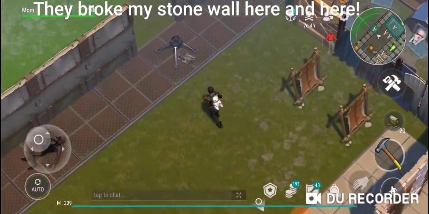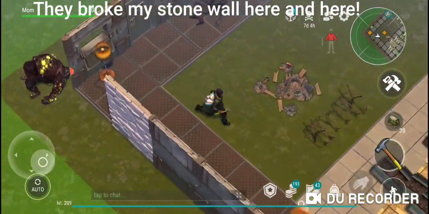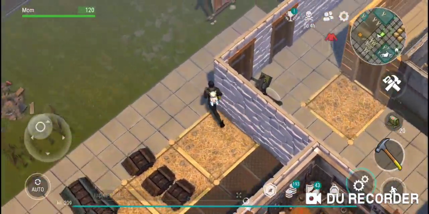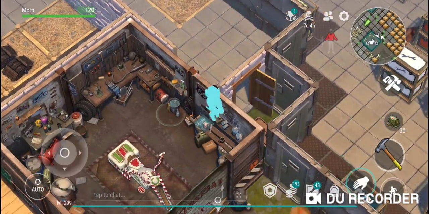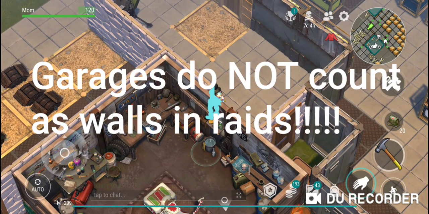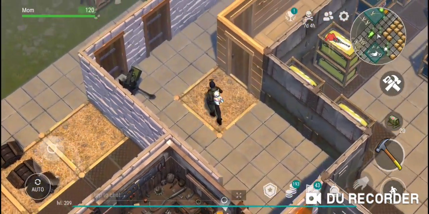They'll break in. You can see this hole right here. I had a stone wall. This one was another stone wall. Right here, oops, I can't get that way. Right here behind my garage, you'll see garages do not count in raids. You don't see them in the raids that you do, and the AI don't see them either. They absolutely can break the walls behind them.